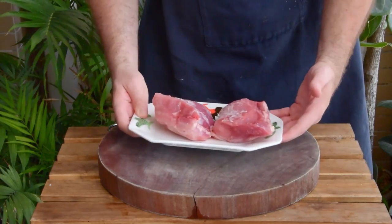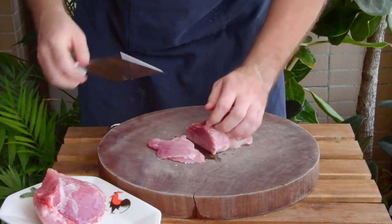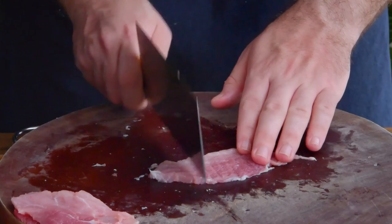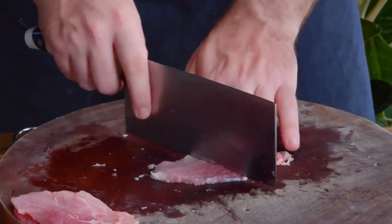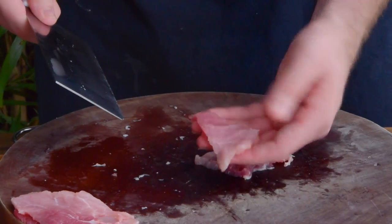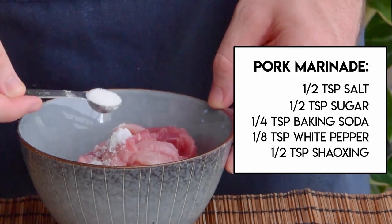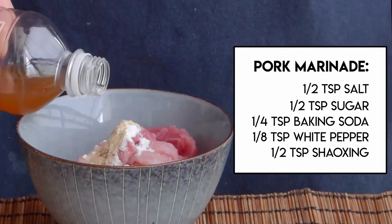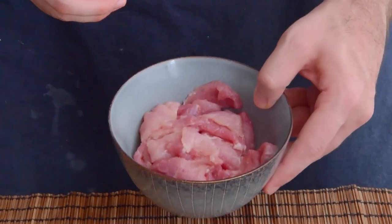Now for the pork. Here we're gonna be using 325 grams of loin. Just give it a slice into about half-centimeter sheets, then take each piece and give it a quick pound with the back of your knife to help loosen up some of the fibers. Then make some shallow cuts in a crisscross pattern, and cut each piece in half at about a thirty-degree angle to get something that looks vaguely triangular-ish. Then just marinate those pieces with a half teaspoon salt, half teaspoon sugar, quarter teaspoon baking soda, a teaspoon white pepper powder, and a half teaspoon liaojiu aka Shaoxing wine. Give that a real good mix and set it aside.